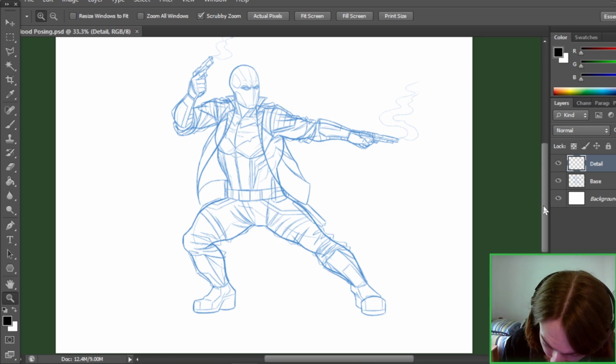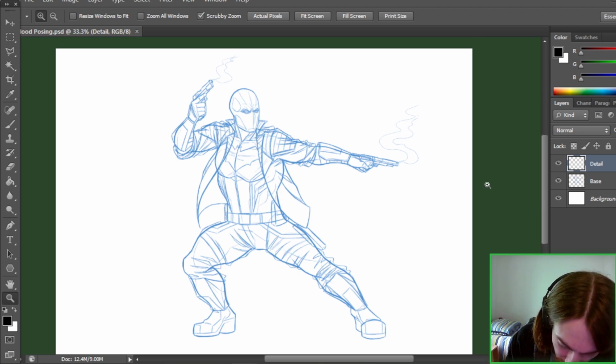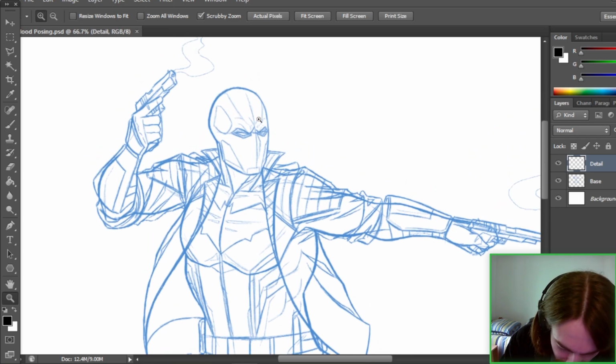Anyways, so yeah, what else do I need to talk about? I don't think I need to really cover a huge amount here. I just added the sort of padding, stuff like that. Oh, I should maybe touch on the helmet. The helmet, I added these sort of creases to make it look like a furrowed brow.